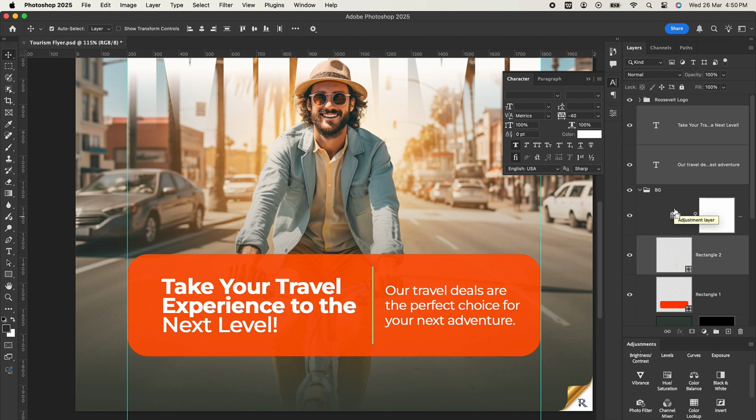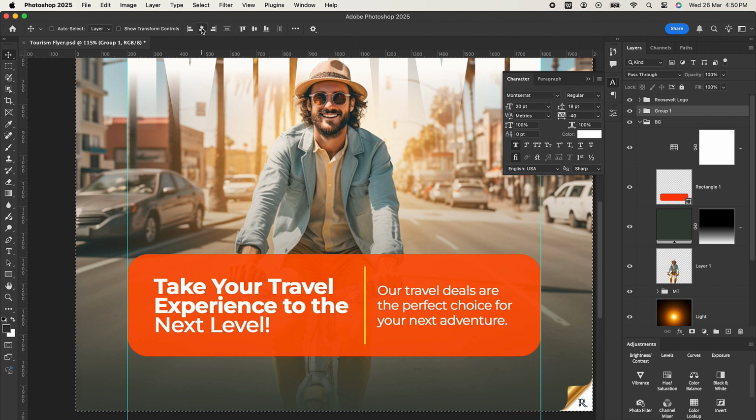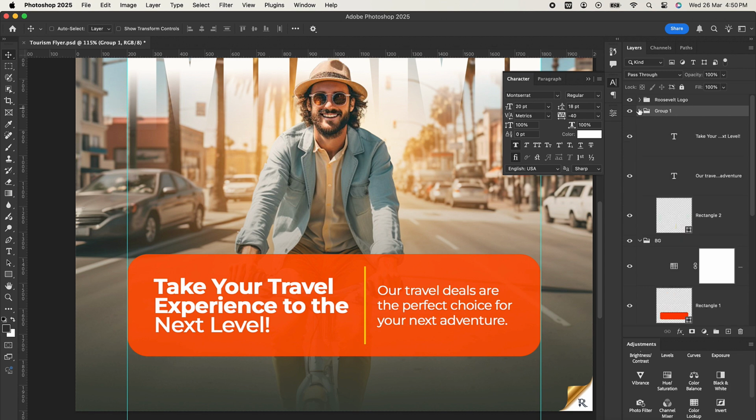So I'll press Command J to group it, press Ctrl A, and then I'll center it. Nice. Now press Command D to deselect. Okay. So let me open this.